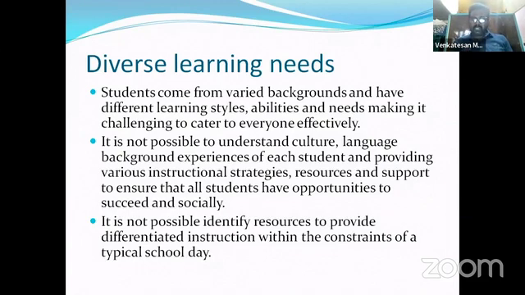So, diverse learning needs. Some teachers don't have enough support and don't have enough training in these areas, and therefore sometimes they fail. This is one of the biggest challenges teachers face in their day-to-day life in a school. We will move on to the next slide.